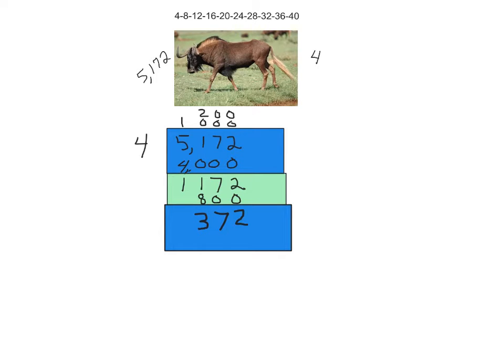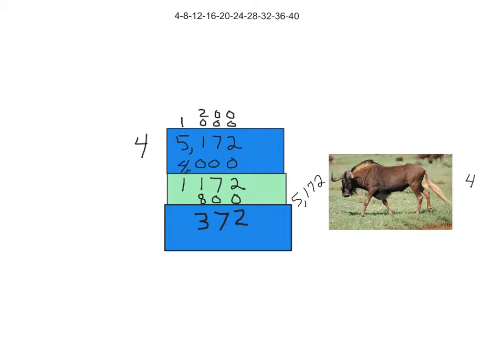And now I'm looking at how many times the 4 can go into 372. Well, it cannot go into the 3. It can go into 37, so I need a place value holder up here above the 2. I need a little bit more room. I'm going to move this here. And then I'm going to add a 0 right above that 2. And then 0 times 4 will give me a 0 right there.